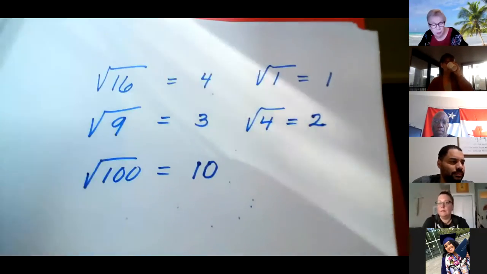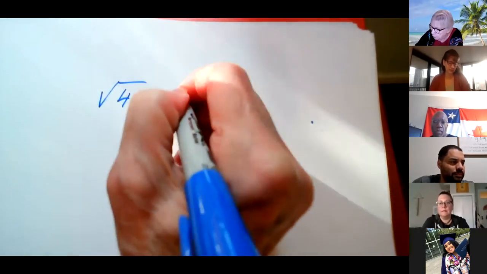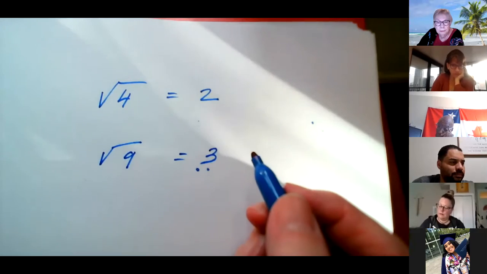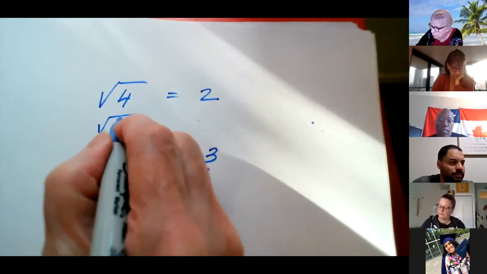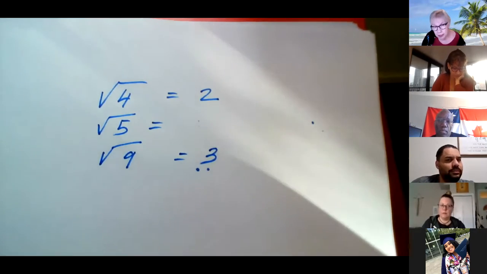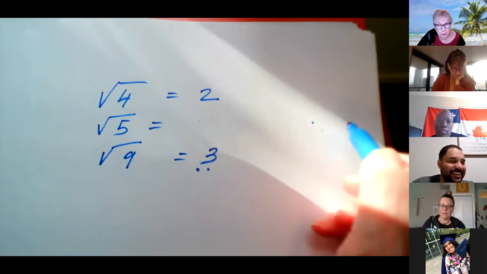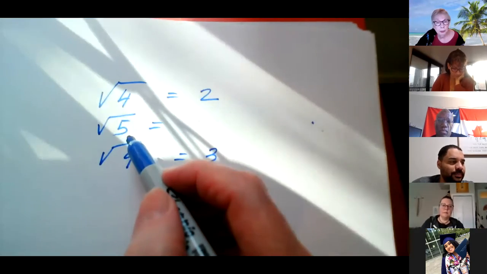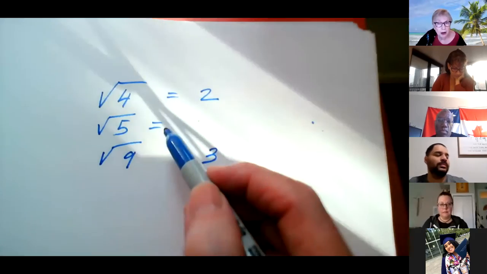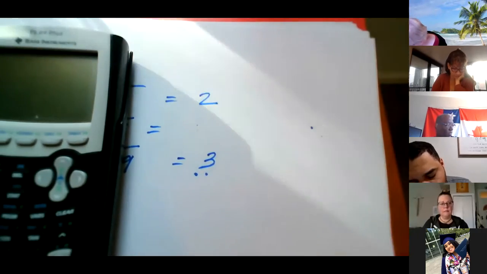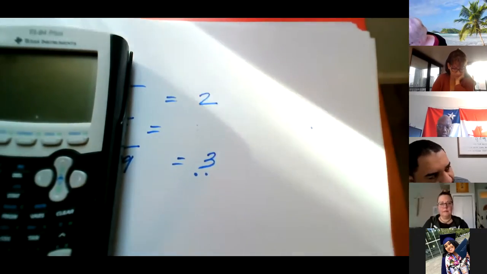And the interesting part about square roots is this, and just to show you briefly, if the square root of 4 is 2, and the square root of 9 is 3, right? The square root of 5 is what? Well, it's not a lovely number. It's one of those numbers, a decimal number that goes on forever. And so there's not a nice way to do this. And so you pull out your calculator and you do square root of 5 and you get a number like, I don't know what. Let me see what it gives me. Square root of 5.